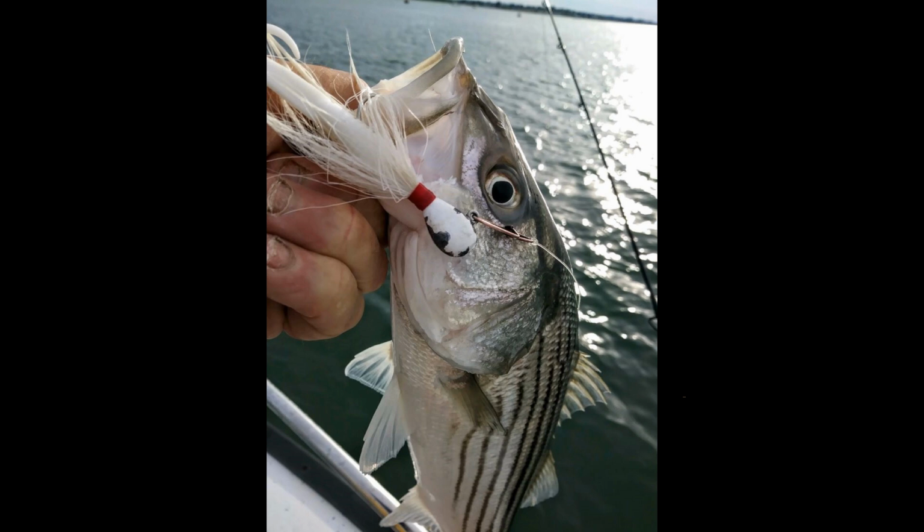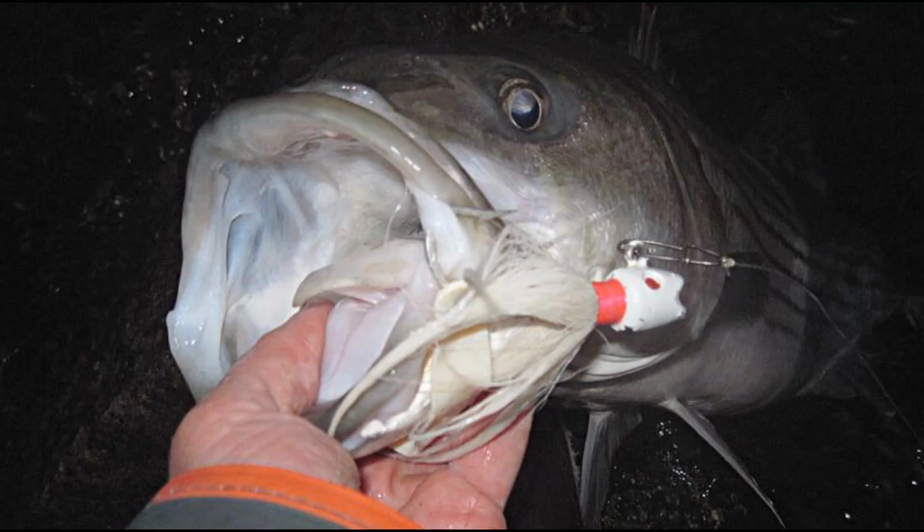A lot of people ignore it because it's old school. I'll tell you a little story, fun fact. In the 1960s everybody jumped on plastics. They hit the market and everybody liked it. But before that, bucktail ran the scene, and it was dominating the market. And keep this in mind, for 110 to 120 years prior to plastics becoming the dominant bait in the 1960s, it was pork. So it was bucktail, pork, and a variety of other natural feathers and such.